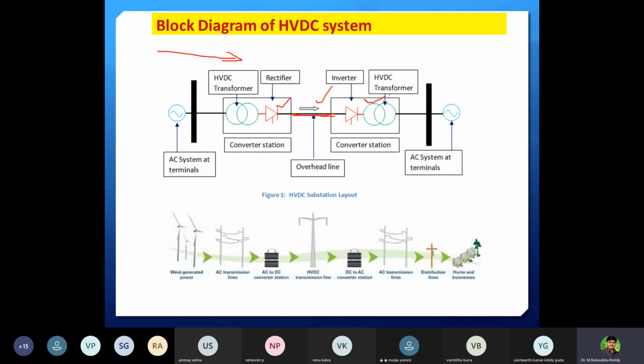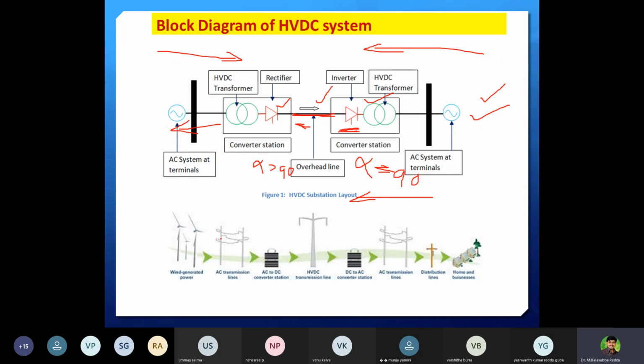After that there is the inverter station, where you convert back from DC to AC, and again we use HVDC transformers, and we come back to the AC terminals. So this is a simple block diagram, or reversely it is also possible. If any power is available on this side, you make use of this AC input, and then you step down the voltage based on the tappings and all. Both controllers are exactly the same, the only thing is based on your alpha. If you use an alpha value of less than 90°, then it is a rectifier station here and it will transmit like this; otherwise, if alpha is greater than 90°, then it will act as an inverter station and power goes back to the load side. Now it becomes the other side. So bidirectional power flow is possible using that.